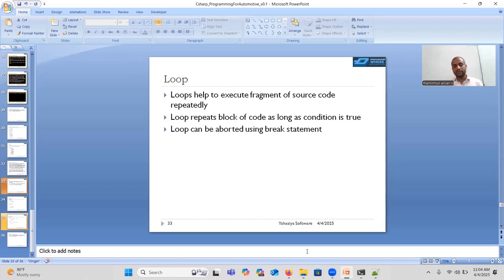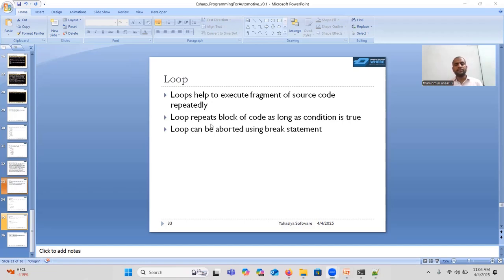When the loop is running, you can even break the loop, meaning abort the loop when a certain condition is met. For that, you can use the instruction break. Using break, you can break loops. Usually we use break in switch cases, based on our previous lessons, to come out of a switch block. After executing a case, to come out of the switch block, we use break. The same break is used here to abort the loop, to come out of the loop.